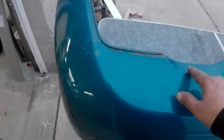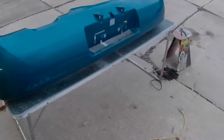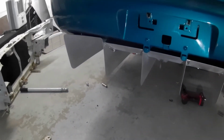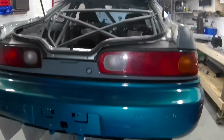Same on this side, and then try to fit it, come back, cut a little bit more, a little bit more, a little bit more, until it actually fits. So this could be a long process. If you're wondering how I got it to sit on there so well, it's because I didn't really cut that much off, it's sitting on top.